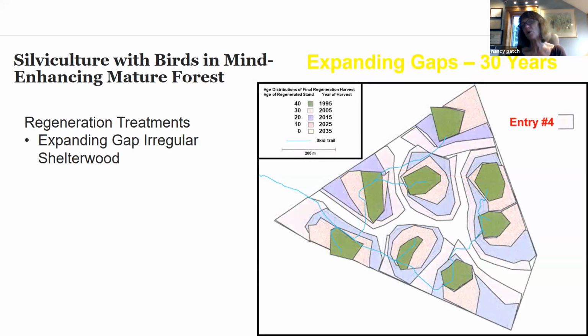So you can see where this forest has now been treated over the years. This is an accelerated version over a 50-year time period in which we're expanding those gaps. So you're going to have a really diverse structure in your forest. And again, remember that within these gaps you are retaining trees, you're retaining dead standing trees, you're retaining trees that you want to live to their biological lifespan, and you're retaining down woody material. This is the place where you're really mimicking what nature does on its own. It's a simple process of laying out a plan and following through over a period of time to mimic nature.